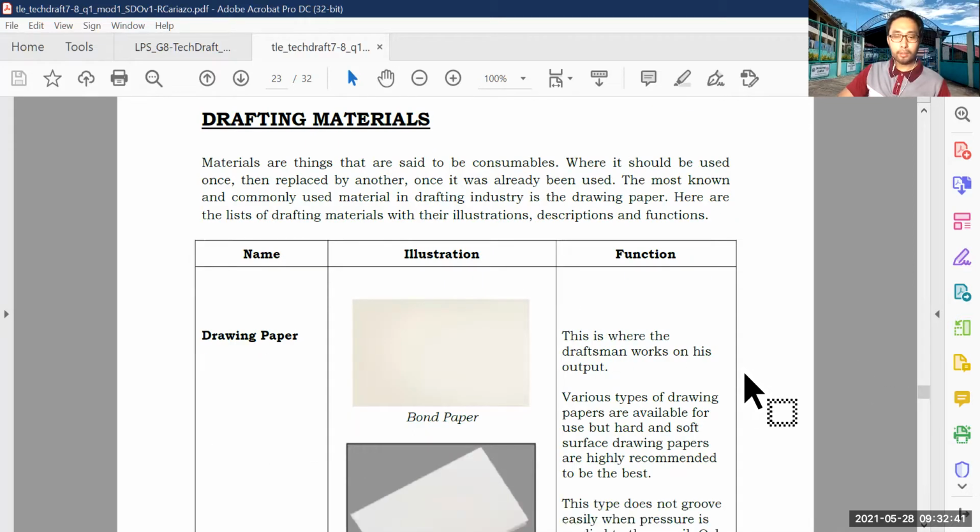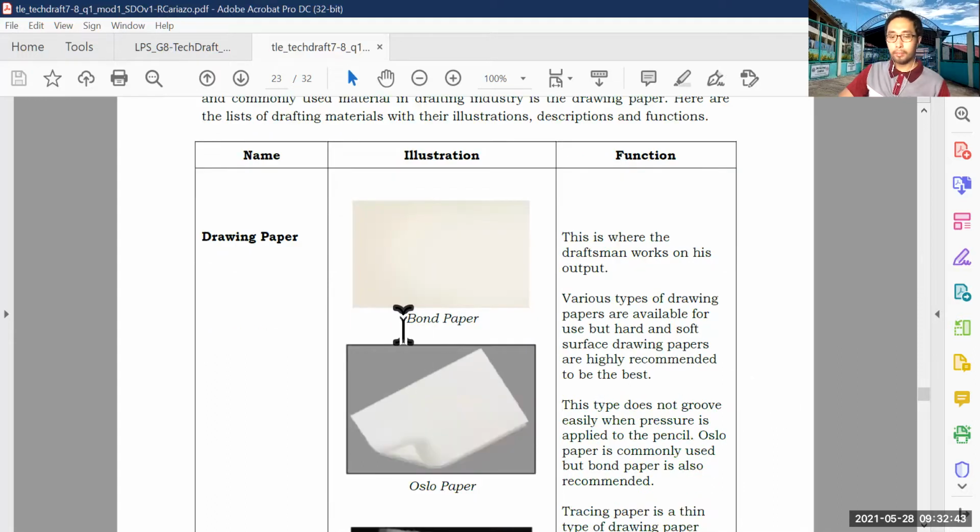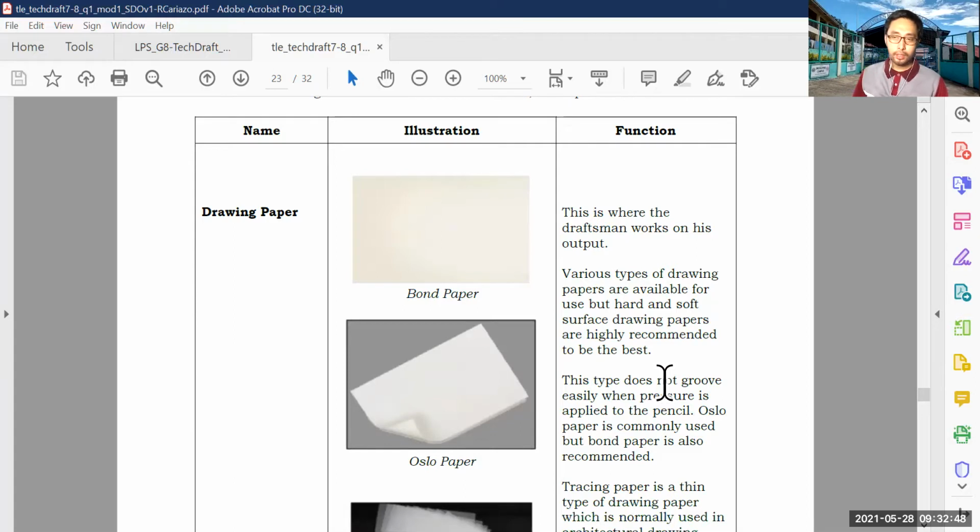No? Drawing paper, the most common is a bond paper. No? And for your section, and for all of my classes pa lang, pinapagamit ko a short bond paper. And kung gusto nyo, I'll send you a copy also of the format, no borderline na tinatawag, but we call that a title block. Para alam niyo rin kung ano yung mga dapat na information or data na dapat isulat doon. Para pag nagpasa kayo ng inyong plate, no?